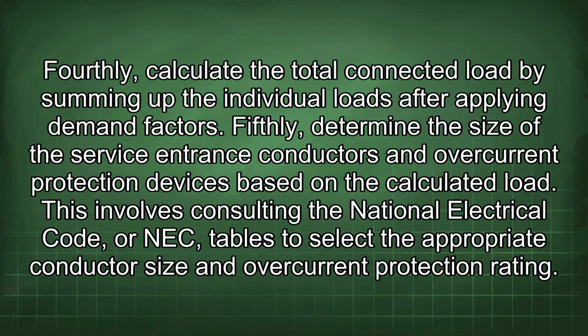Fourthly, calculate the total connected load by summing up the individual loads after applying demand factors. Fifthly, determine the size of the service entrance conductors and overcurrent protection devices based on the calculated load. This involves consulting the National Electrical Code, or NEC, tables to select the appropriate conductor size and overcurrent protection rating.